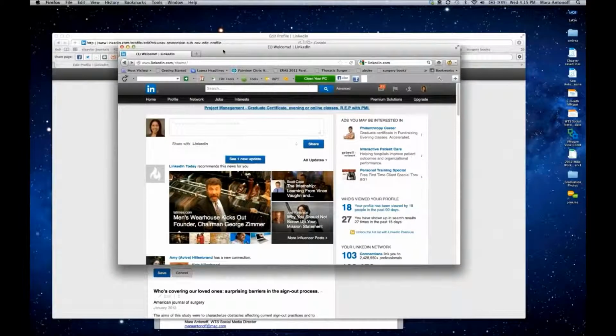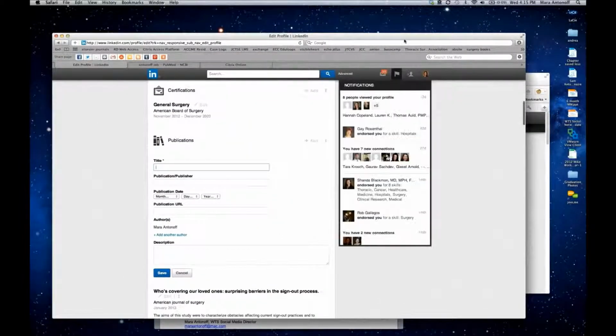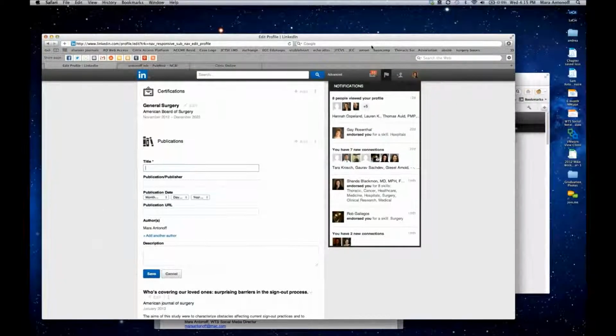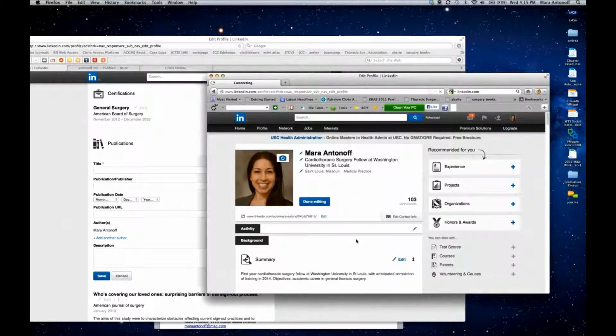So I showed you if I was trying to edit a publication on Safari, it wants me to put in all of these details that would be incredibly time intensive. If I open up my Firefox screen and try to do something very similar, edit my profile, and go to publications here.